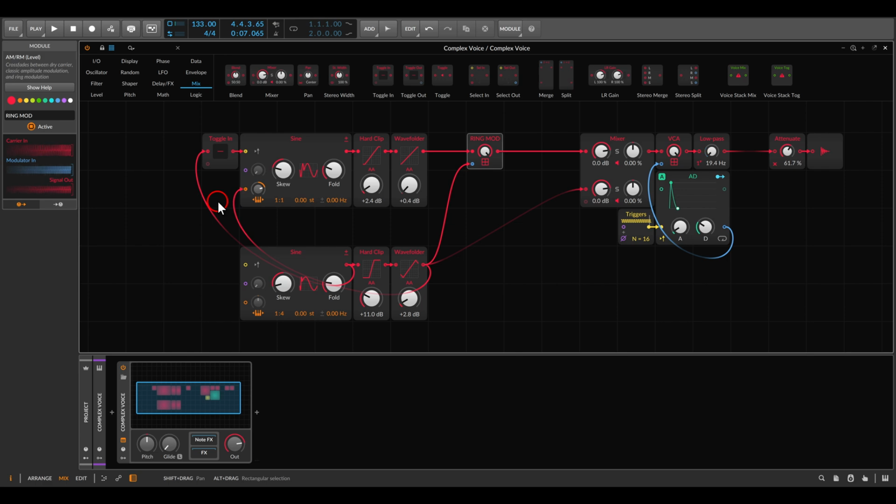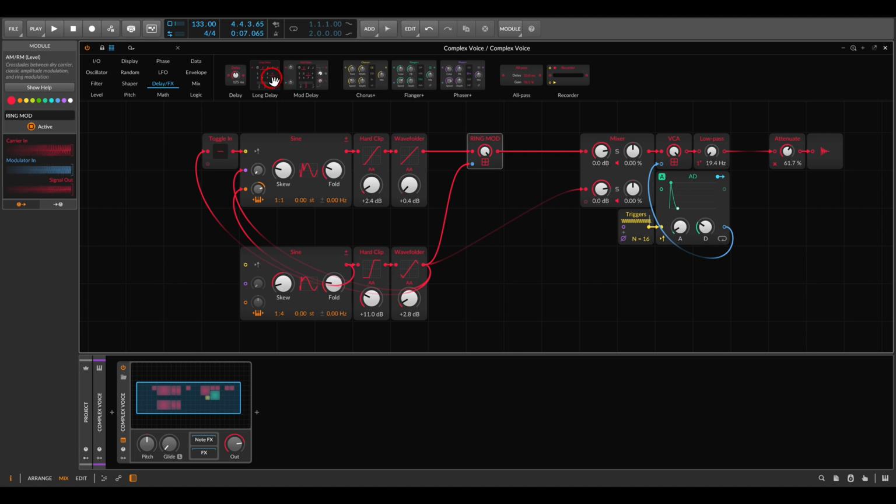Now I would also like to add phase modulation, in this case cross-modulate the oscillators. So oscillator 2 can go directly to oscillator 1, to the phase input, right? And again, after the wave shapers. And oscillator 1 will modulate oscillator 2, but for this, since we are patching feedback, we need the long delay module, right? If I just try to connect this like this, nothing will happen because we have a sort of a feedback loop between the two oscillators.